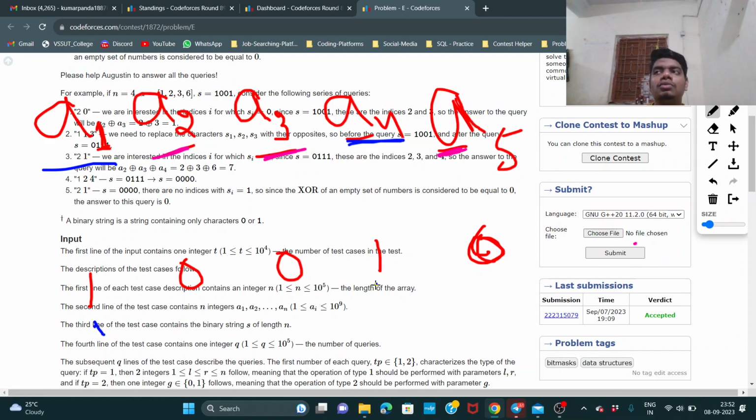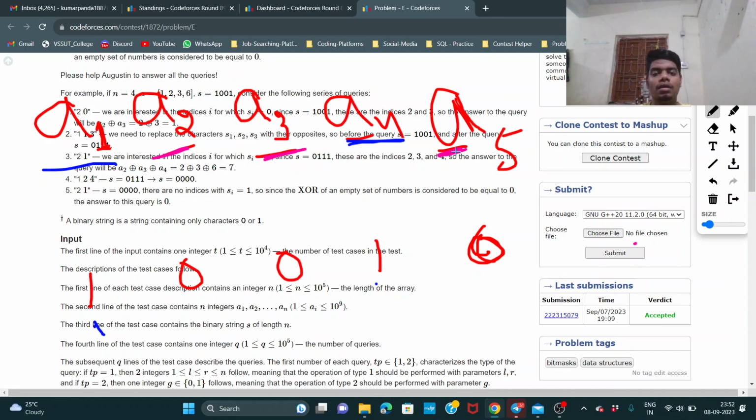If they ask you to find the XOR of all the position values where the string has 1, you have to take the XOR of a of 1 and a of 4. Similarly for the zero case, you take a of 2 XOR a of 3 XOR a of 5.